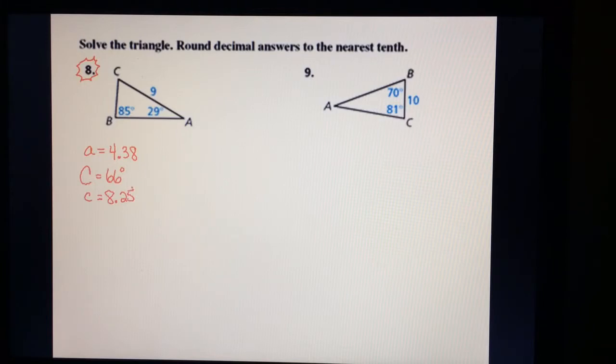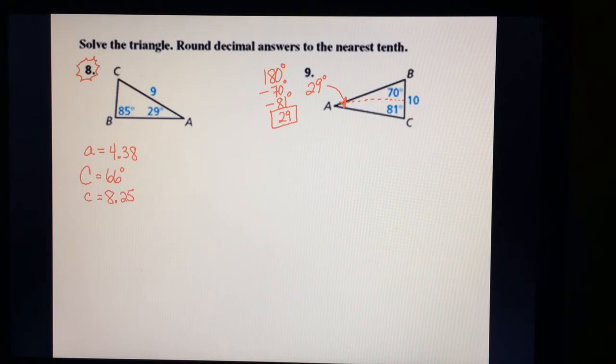All right, I wanted to save example 9 for the very end because he works slightly different. When you look at this, we know two angles, but 10 is the only side I know, and I don't know the angle that's across from him. Remember, I started this off saying you have to know an angle, and you have to know the side that's across from him, right? Well, I don't know any of the sides that are across from the angles that I'm given. So think about it. How in the world can I figure out an angle and a side that's across from him? Well, if you know two angles in any triangle, I can find angle A, because the angles in a triangle have to add up to 180 degrees. So 180 subtract out the 70, subtract out the 81, will tell me that angle A is 29 degrees.